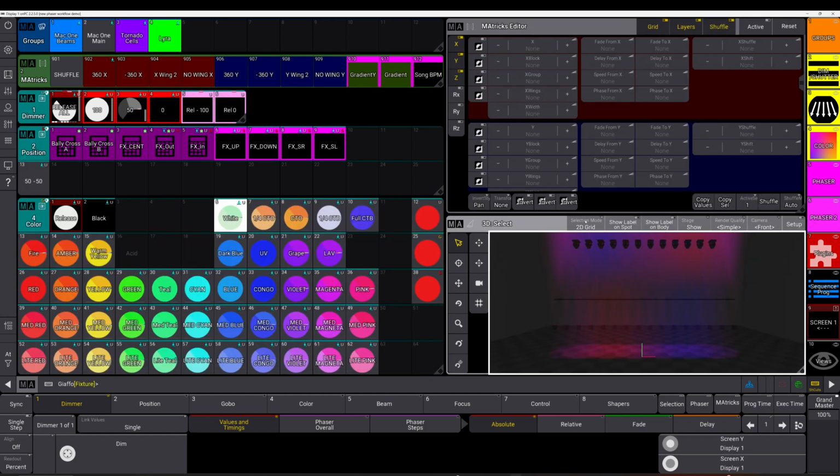So when we talk about preset scope, there are 3 scopes in both MA2 and MA3. The scope can be universal, meaning that the information is available to any fixture that has the attributes stored within the preset. It can be global, meaning that it's available to all fixtures of the same fixture type, and it can be selective, meaning it's available to the specific fixtures that were stored into that preset. If you need further clarification on how universal versus global versus selective is supposed to work, I would highly encourage looking into MA's resources on explaining those.